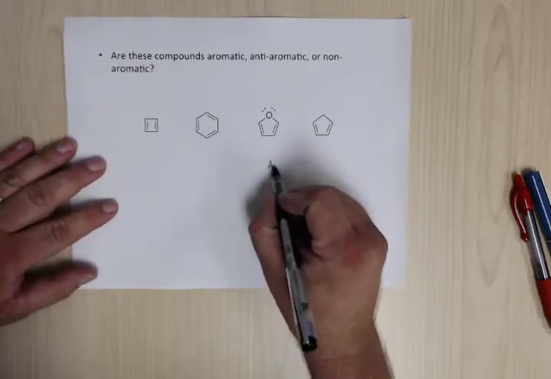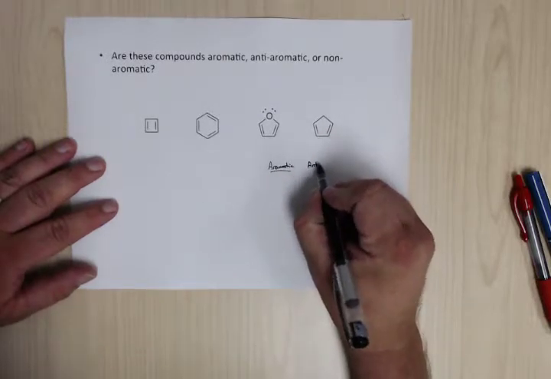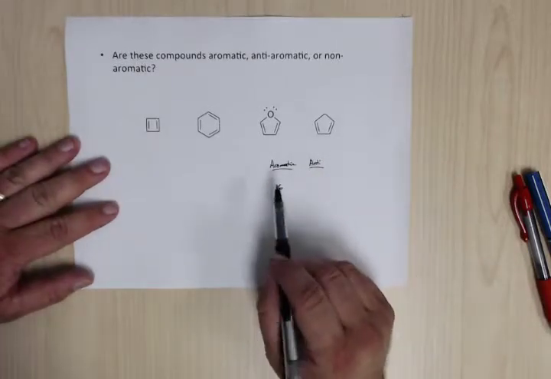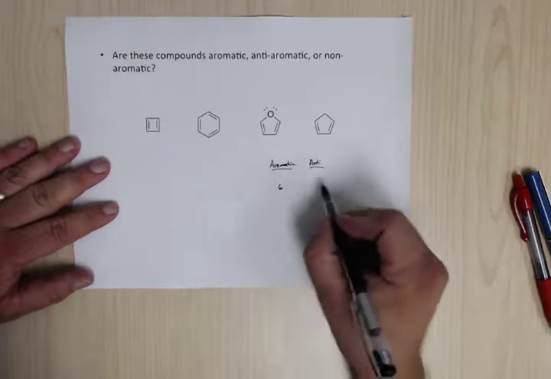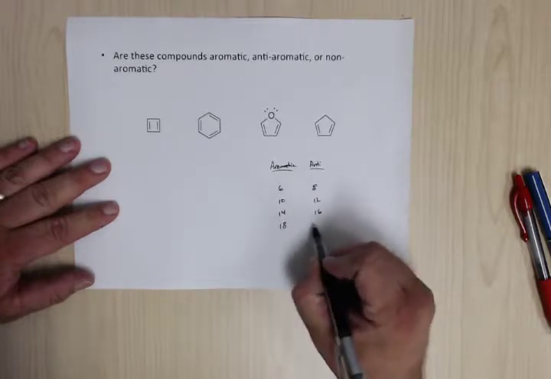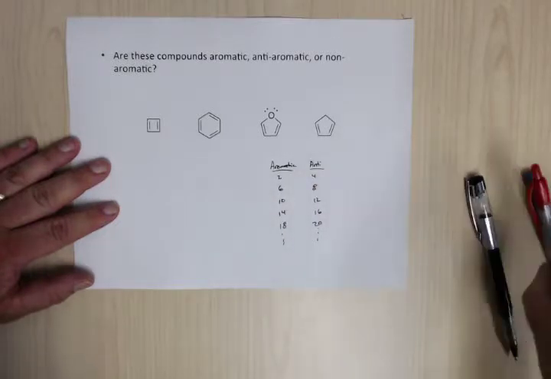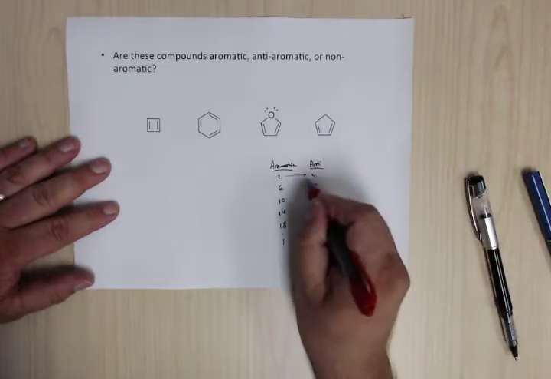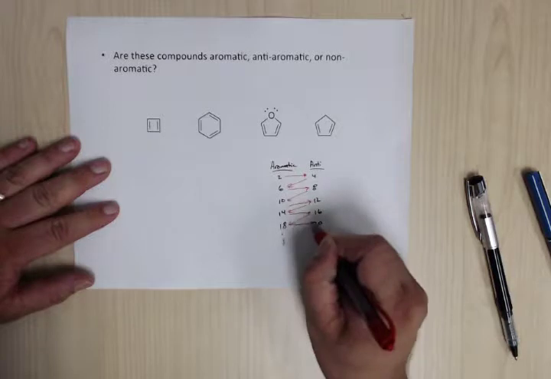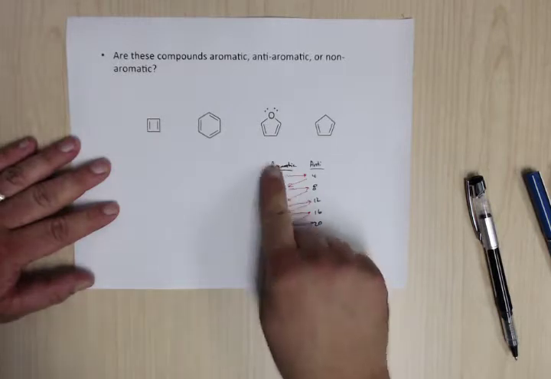So for aromatic, the easiest way that I know how to do it is to just make a table. We know that benzene is the classic aromatic, and it has six pi electrons, right? So what we're going to do is bounce back and forth here. So 6, 8, 10, 12, 14, 16, 18, 20, and so on and so forth. You can also go backwards, right? So 4 and 2. So you're going to bounce it down here, and so on. Then you don't have to remember the numbers. You can just write this out quickly.